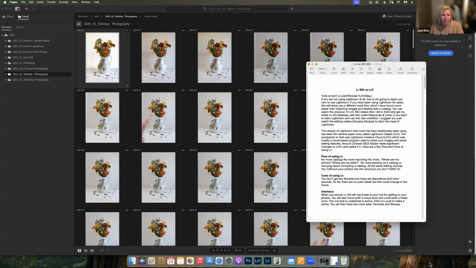Now, if you're used to all those modules at the top of your Lightroom Classic, where you have library, develop, print, there's no module. So one negative is you can't print from Lightroom, only from Lightroom Classic in the module. There are other printer software out there. Epson and Canon have their own, and some people like that a lot better. I haven't done a lot of printing lately, so I can't speak to that. But if you have a picture you want to print, you could certainly import it.